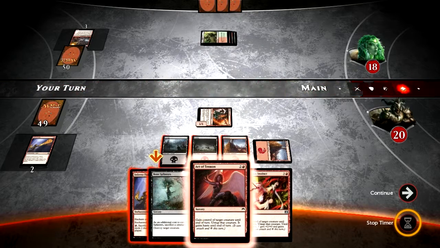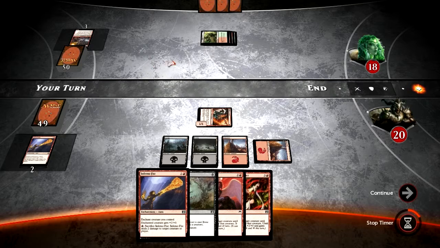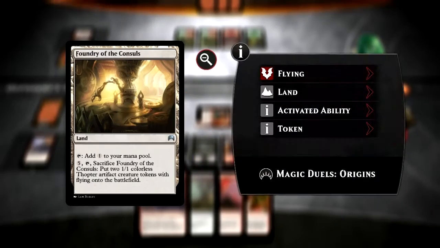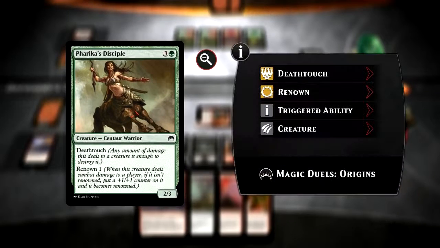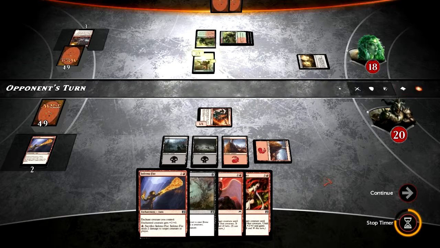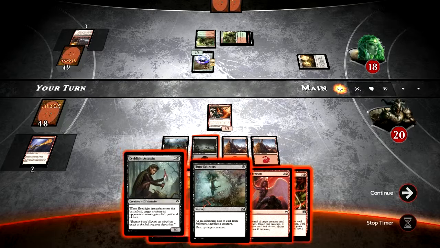I mean, we have the active Treason ready. No, we don't want to use the Inferno Fist. Let's hold things close to our hand. We have something that deals 1 damage. He has nothing, so we'll class it as that. Okay, Foundry of the Consuls. Takes 5 mana to do. Farika's Disciple has Deathtouch and Renowned 1. Okay. Now, if he gets a second creature out, then that's when we do some tricks.